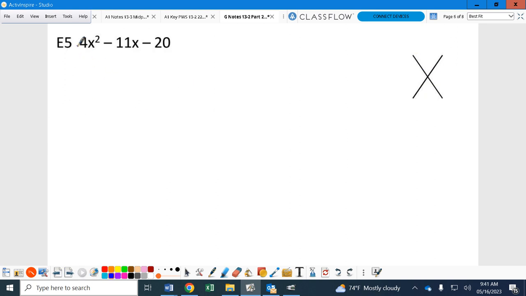Okay, is there a GCF that'll go into 4? Well, guys, does 4 go into 11? Does 20 go into 11? Is that going to work out? No, that's not going to simplify at all. So we're going to do our diamond. We're going to set up our 2 sets of parentheses. 4x is going to go at the front of each parentheses. We got to find out what's going to go at the back by doing our diamond, though.